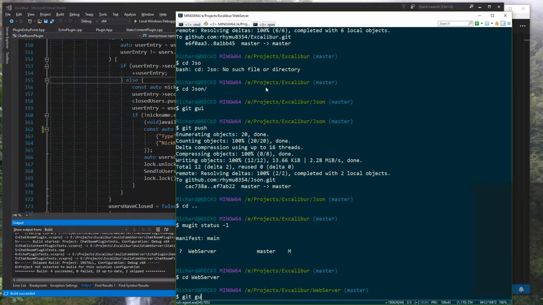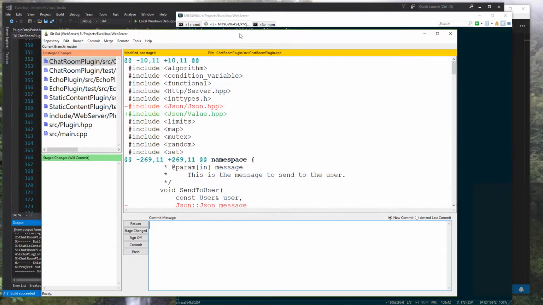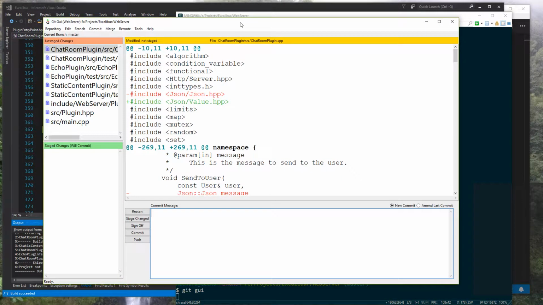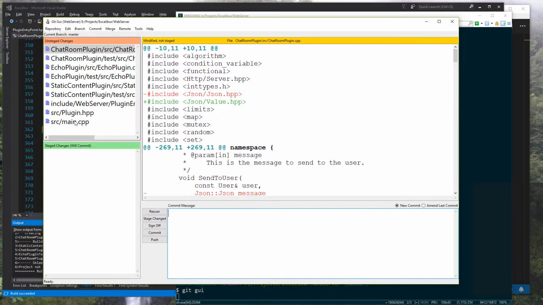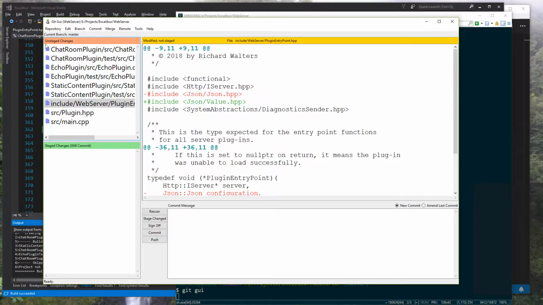Web server is the only thing that uses JSON? WebSockets should have been changed too, though. I'm confused. Oh, we'll look at that in a second. So this all looks like I expect.